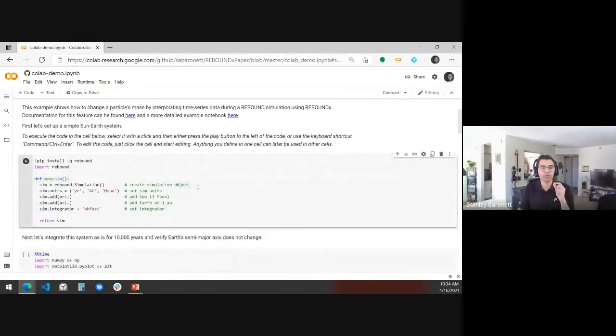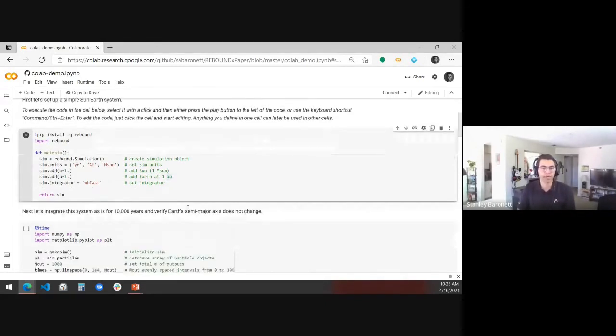The first line, you create the simulation object, calling it using Rebound. The next line, we simply set the units that we want, which is very convenient. You don't have to do any kind of numerical code unit calculation. You simply tell it, I want to use years. The distance will be in AU, and mass will be in solar masses. Then we add our particles. We add the first particle being our sun with a mass of 1 solar mass. And then we'll add an Earth at 1 AU. But for this particular example, we won't add any mass to it because we're just going to be looking at how the stellar evolution affects its expansion.